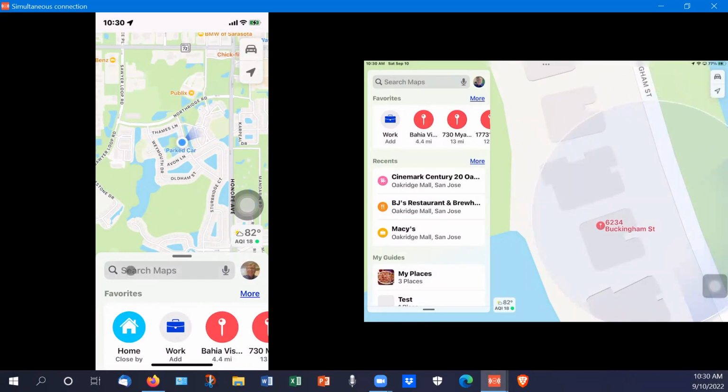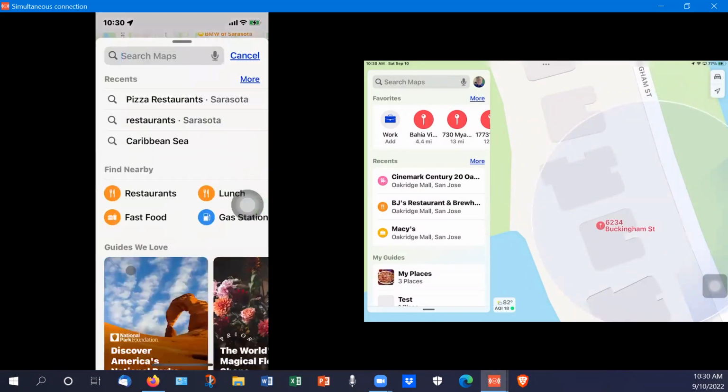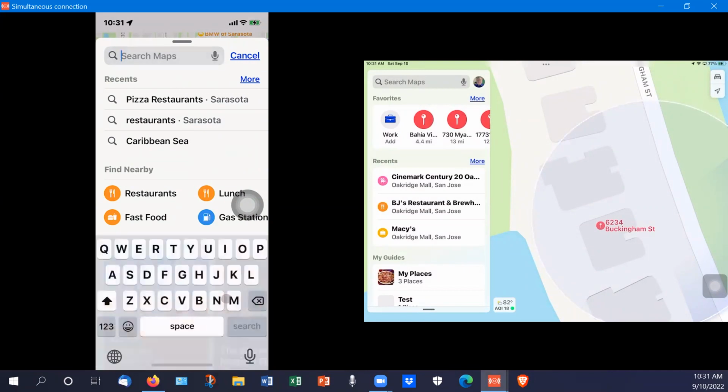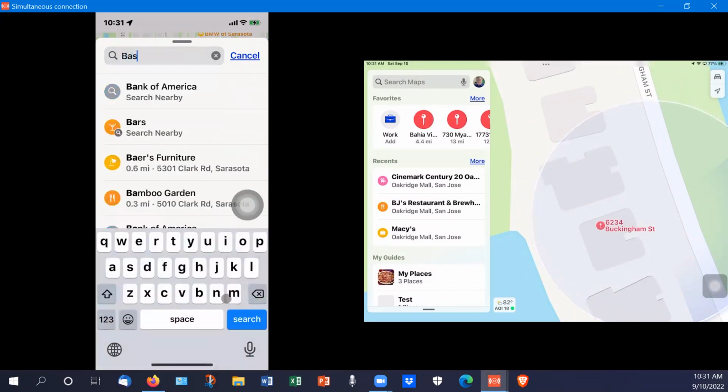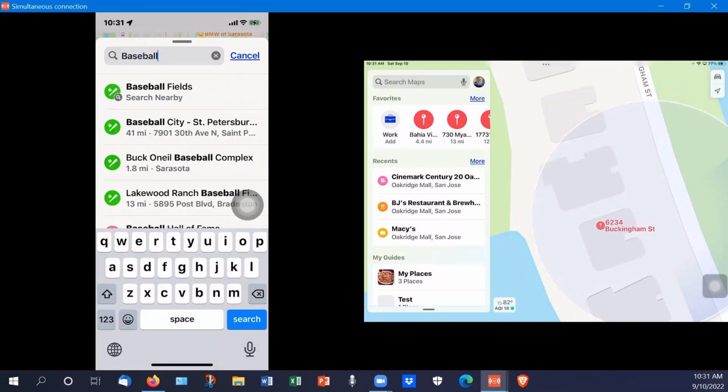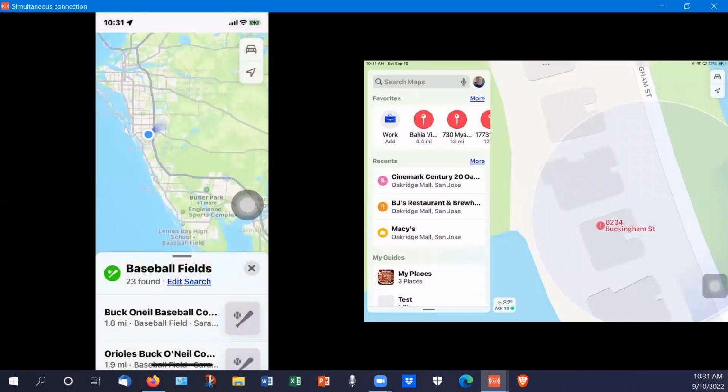So if you want to go somewhere, I'm just going to click there and I'm going to say, I don't know if this will work, but I'm going to try baseball park. Yeah, baseball fields nearby. I tap it.